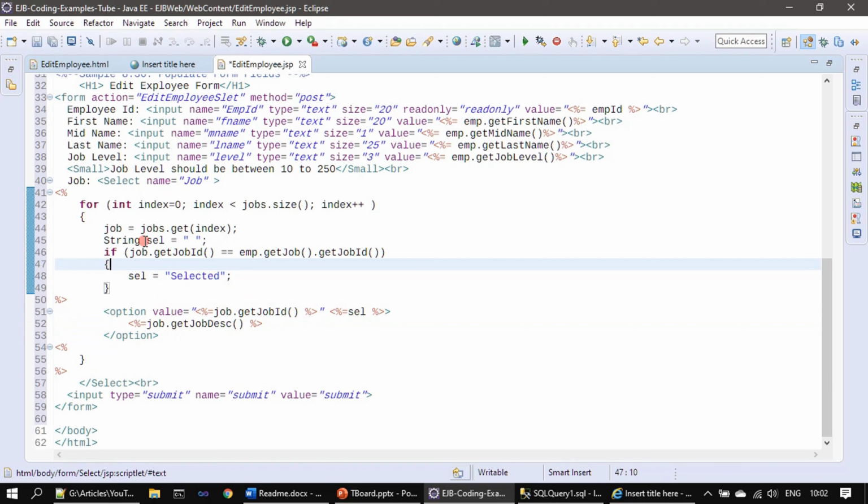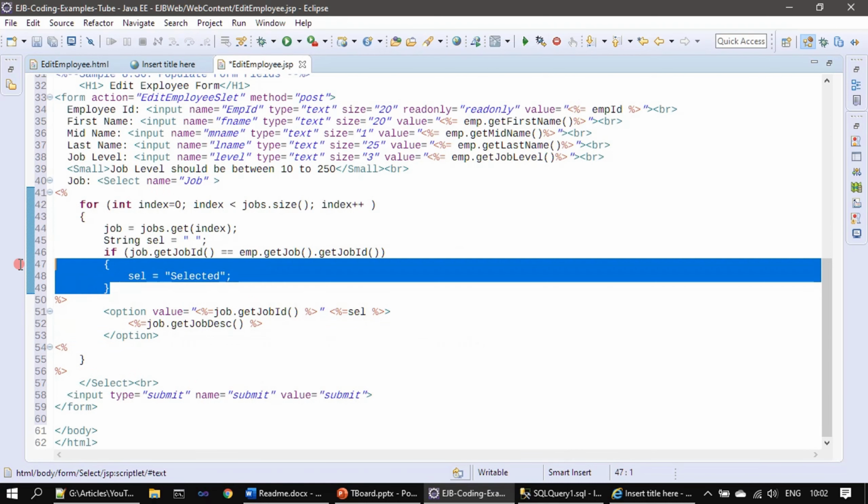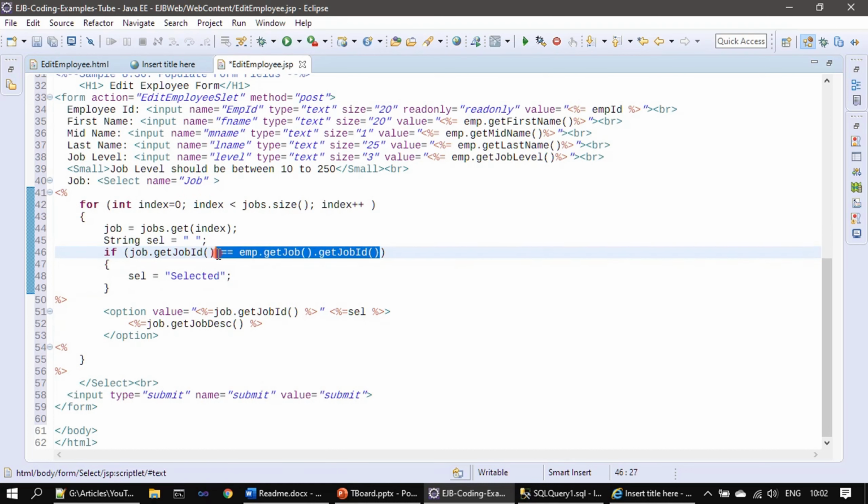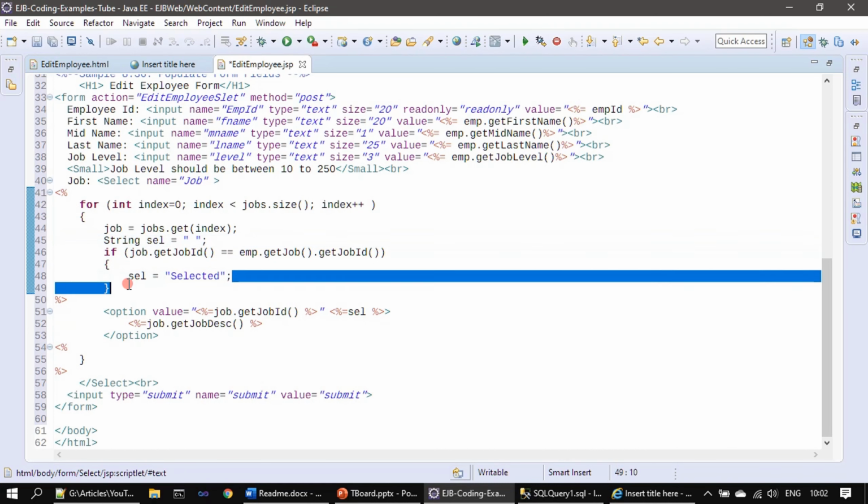When we are iterating through each job, we are iterating the job collection one by one, right? We are making sure that the job collection's job ID is matching the employee job ID. If that is the case, we set this cell string as selected.